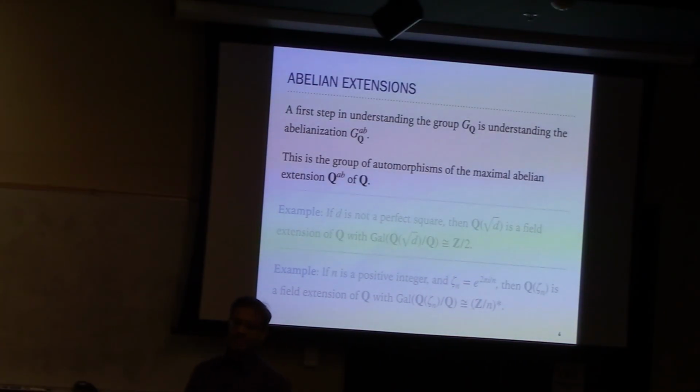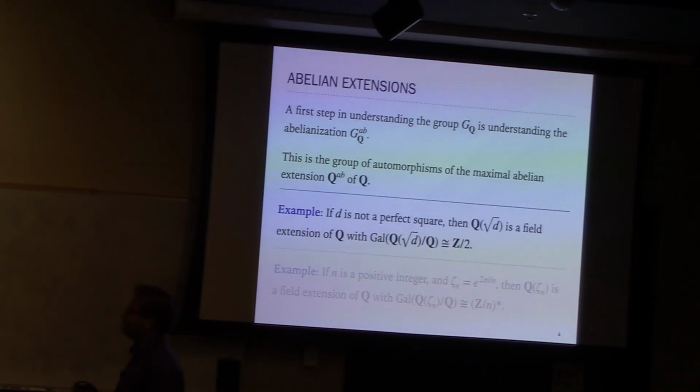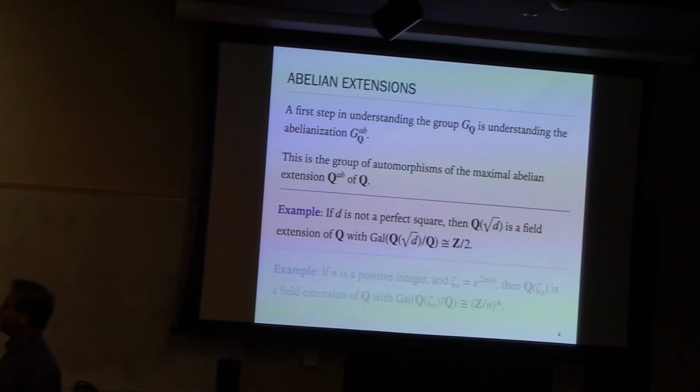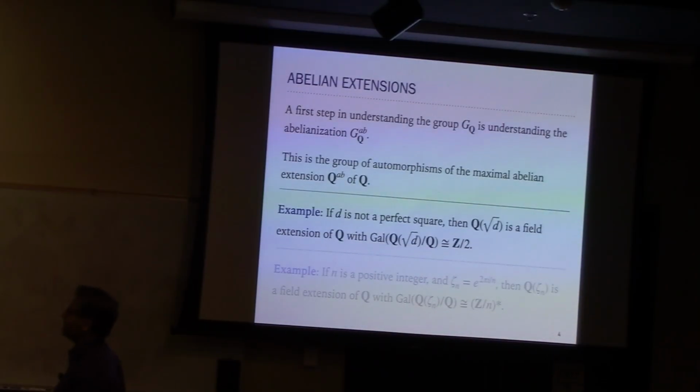The one-dimensional representations are homomorphisms into the multiplicative group of a field, which is abelian, so they have to factor through the abelianization. By Galois theory, a quotient of a Galois group like the abelianization corresponds to an extension, called the maximal abelian extension of Q. You can think about finite abelian extensions of Q, and when you take their union all together, it gives you the maximal abelian extension.